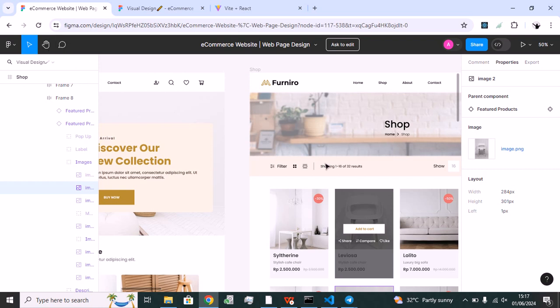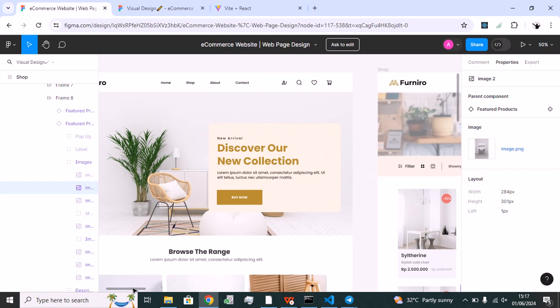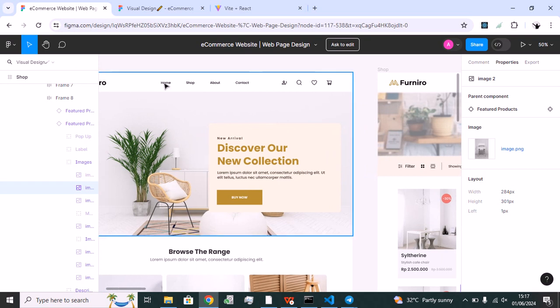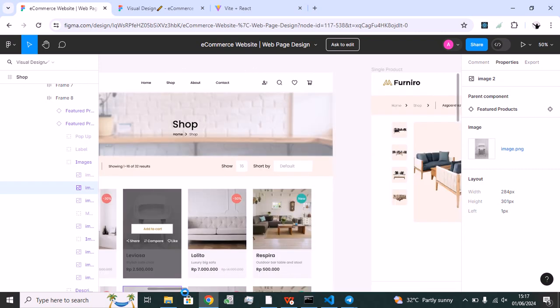For example, if we go to the right, if you notice from the navbar here, there is no blog link here. We just have home, shop, about, and contact. I've looked for it, but I'm not sure I saw blog there.